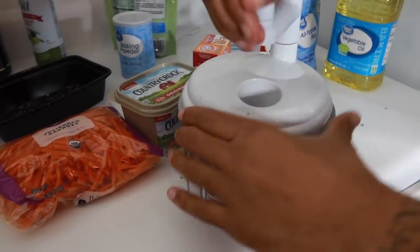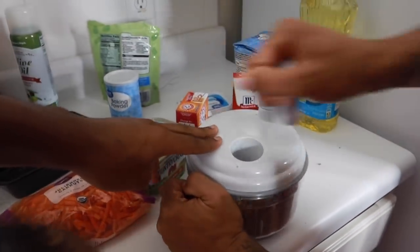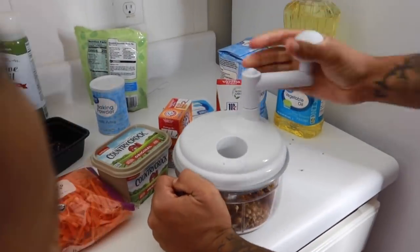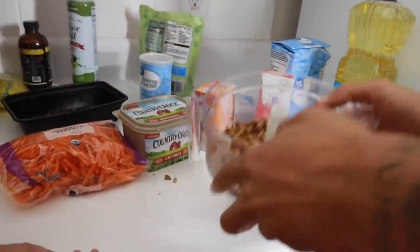What we started to do is the almonds. We had to blend them up. We didn't want them to go too small. Crush them up so they can go in the cake. Then we got something that's gonna go on top. Once you take this off for me. So now they're all blended up.